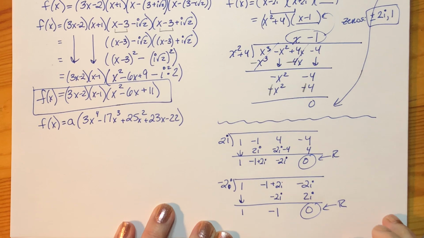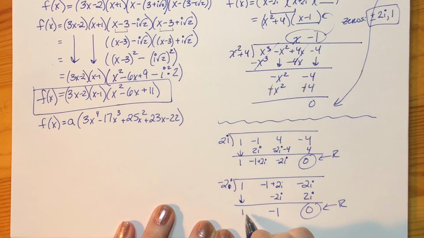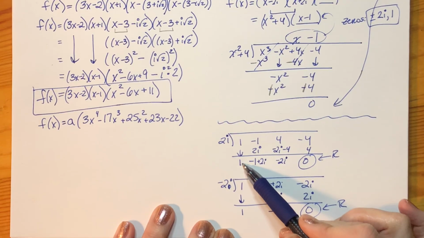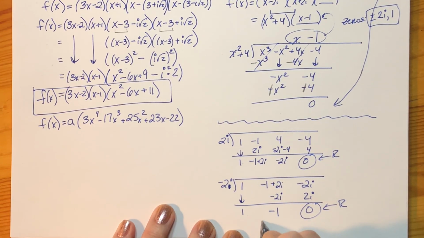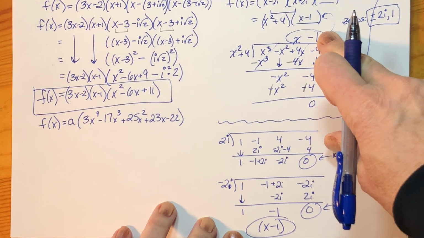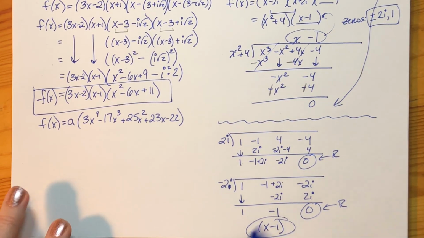Now my last step is to variable this up. Since I have, let's see, highest power up here was a 3. So now I'd be down to a 2. Now I'd be down to 1. This last factor is x minus 1. And isn't that what we found when we did our long division way up here? That is just beautiful. That is just beautiful.